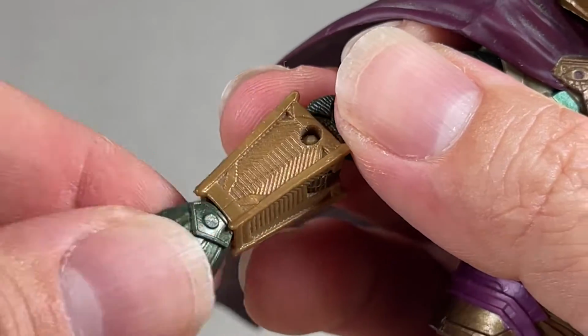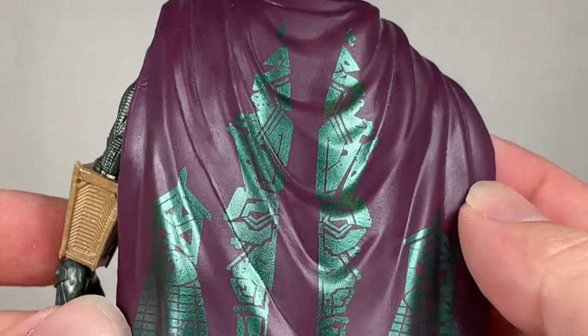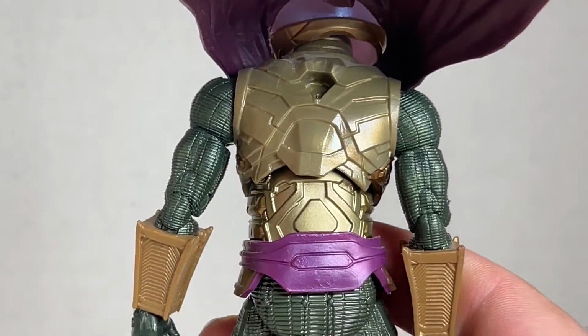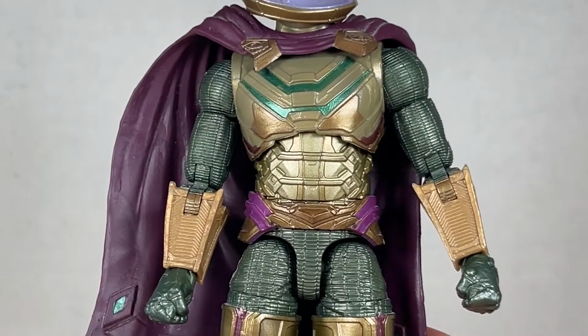There's also another eye motif kind of over here. Can't really see it that well though. We get some purple on the pants. Going around to the back, the cape is awesome. I love this. It's so nicely done and really cool, very enigmatic and weird. And flipping the cape up, it's just basically a lot of gold with a little bit of purple over here. Putting that down and putting the cape on looks really nice on Mysterio.